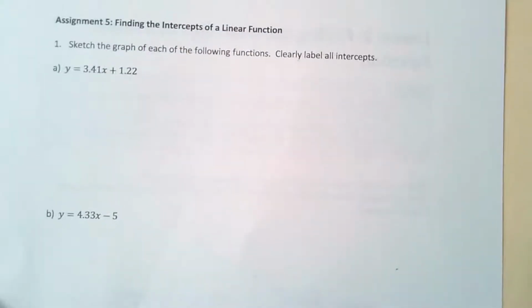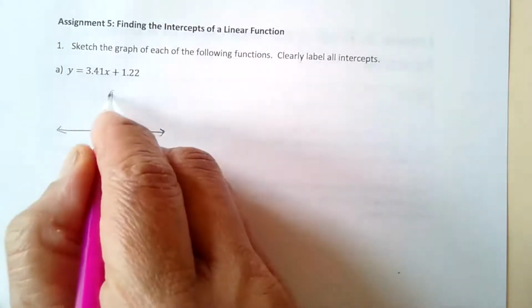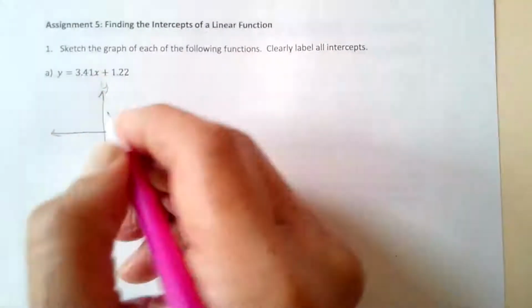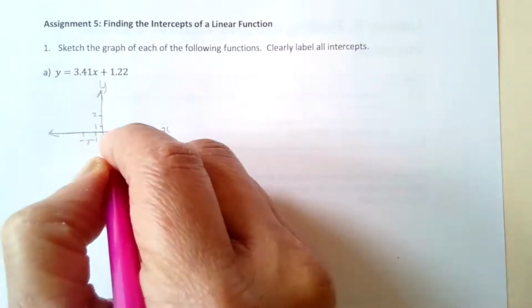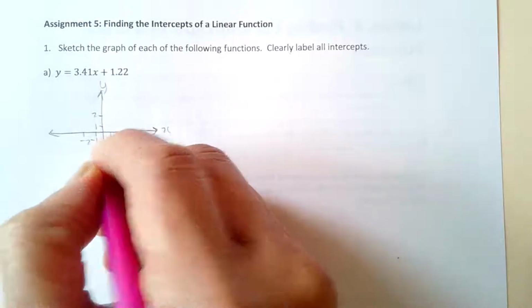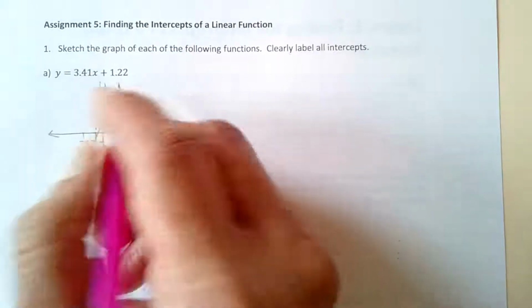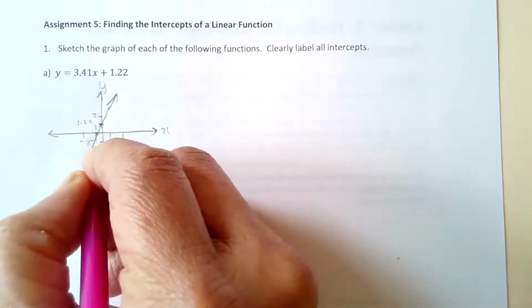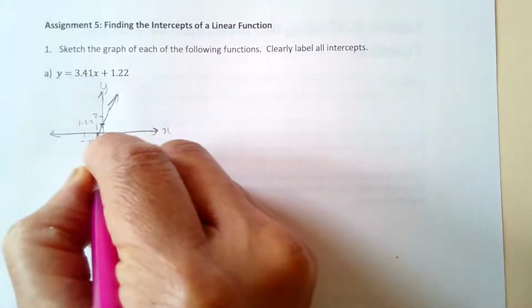Now, for you, you'll probably want to do a sketch on your graph. Remember, it's a sketch. You don't have to be as precise. So we have 1, 2, negative 1, negative 2, 1, 2. So here's our sketch. And you know that point there is 1.22. And this point here is negative 0.36.